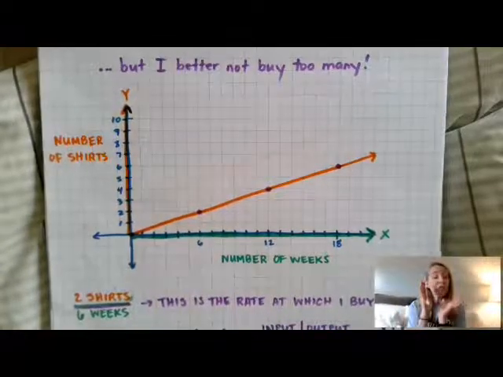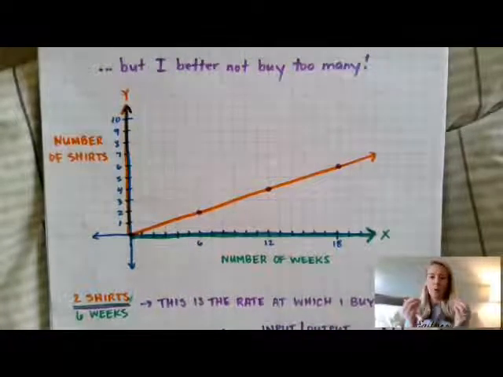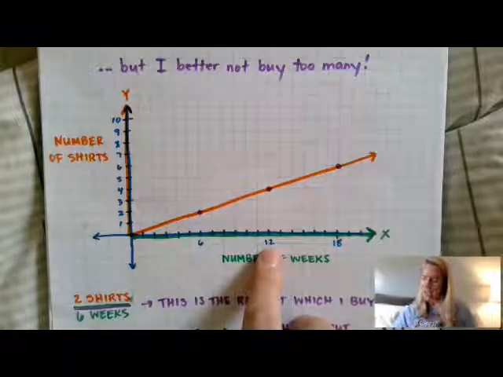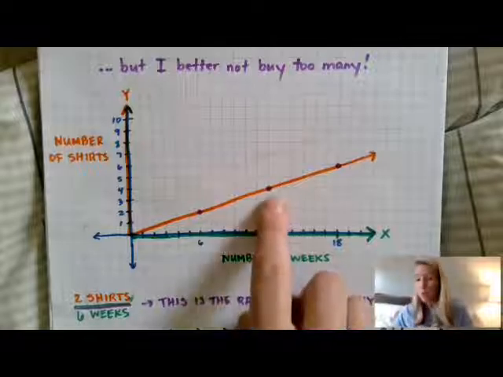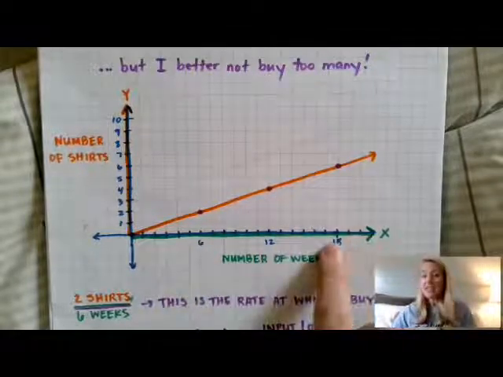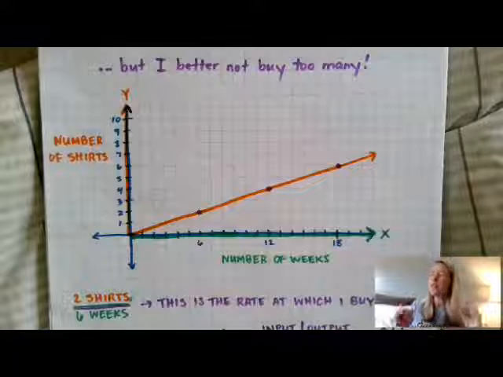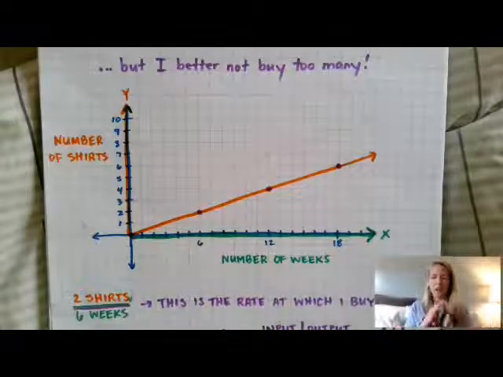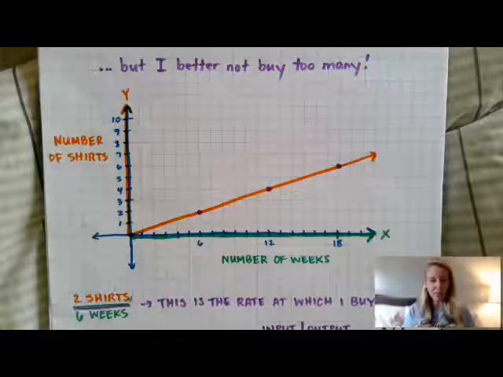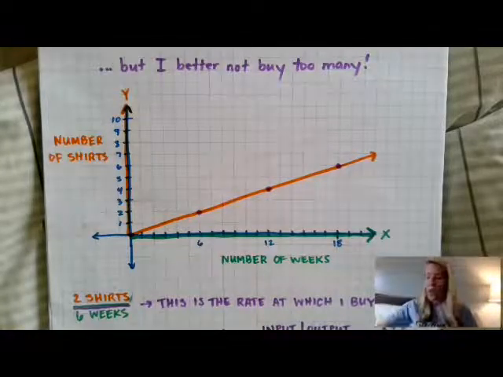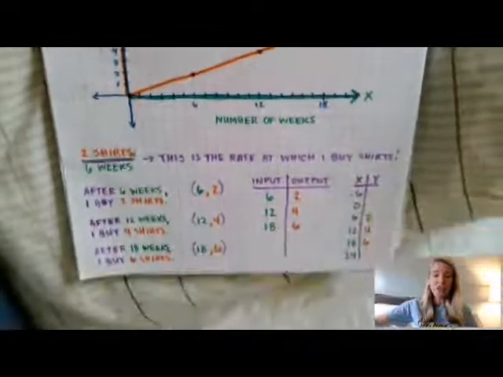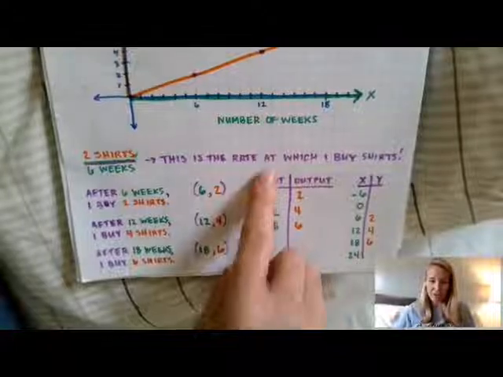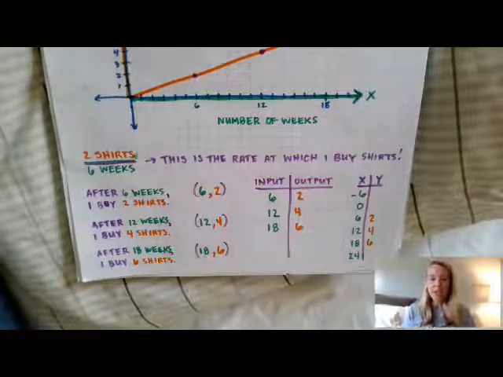Now my 2 number lines are coming together. That information is coming together in one place. Okay, starting to make sense, right? And then maybe after 12 weeks, I'm like, oh yeah, another payday. I'm going to get 2 more shirts there, right? And then after 18 weeks, I'm going to get 2 more shirts. I'm a very boring and predictable person when it comes to linear equations. Nice, straight, boring lines, okay? Very predictable. So the amount of shirts that I get, 2 shirts every 6 weeks, this is the rate at which I buy my shirts, right? It's how I do it. It's boring and predictable, like I said.